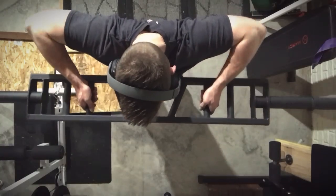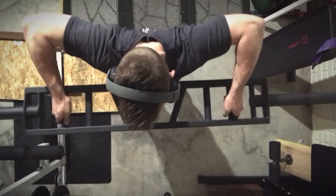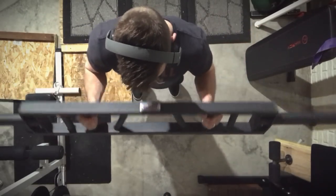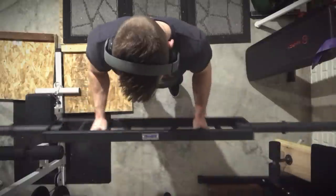I actually like that it's not super wide, because that allows me to do different types of movements and adjust the positioning on my body better. Some other barbells tend to be 12 to 14 inches wide, which can place stress on your shoulders especially during overhead pressing. This narrower width also allows for comfort doing upright rows and barbell curls — or in this case, Swiss bar curls.